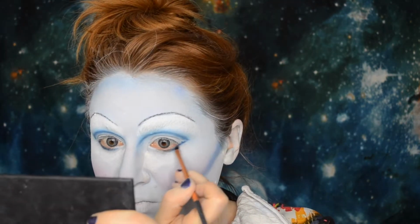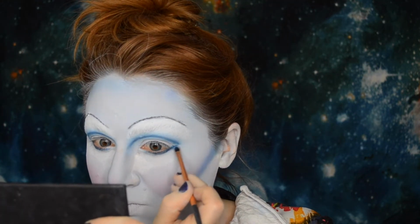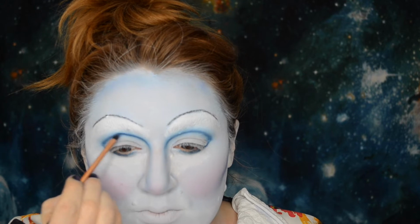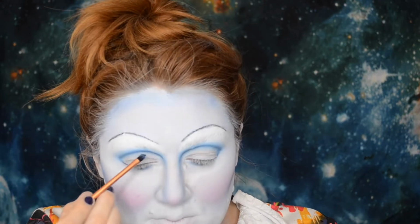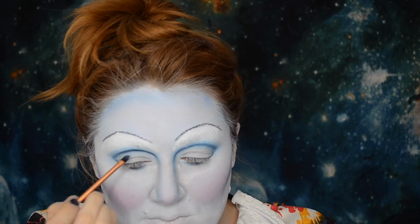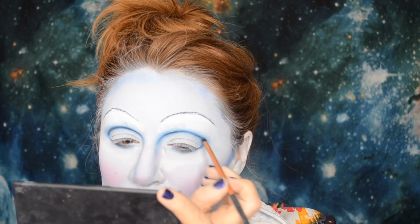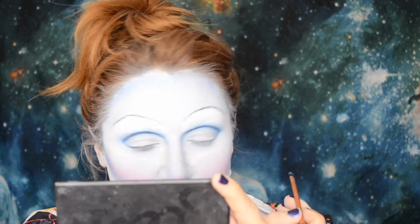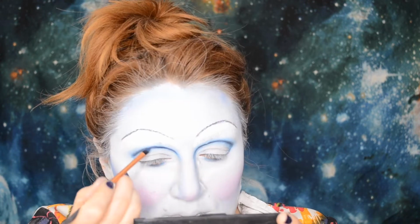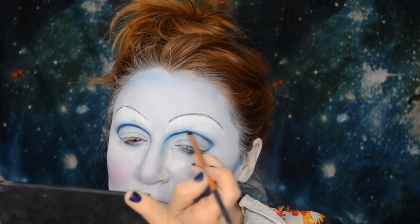Now, Juno was using a navy color from the Jeffree Star Blue Blood palette. I don't own that and I don't plan on owning it. So I used a blue eyeshadow from the Sleek Makeup Bad Girl palette. And it's not as dark as the color she uses, so I will also take a little bit of the black from that same palette to deepen the crease line. There it is. And I found it was effective just layering the navy and the black back and forth to get the desired crease color.